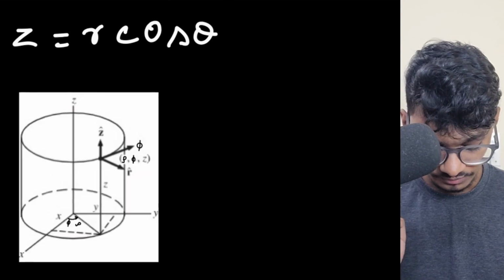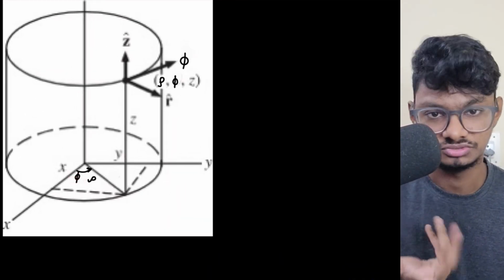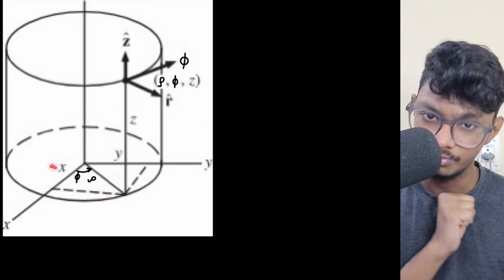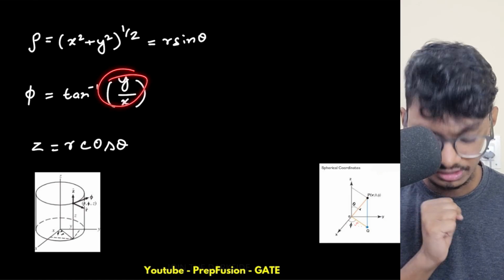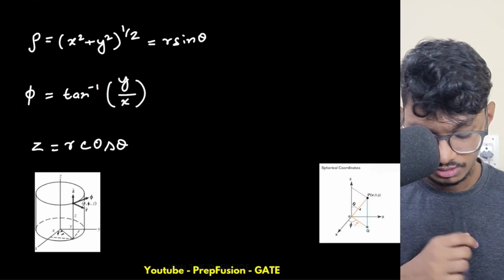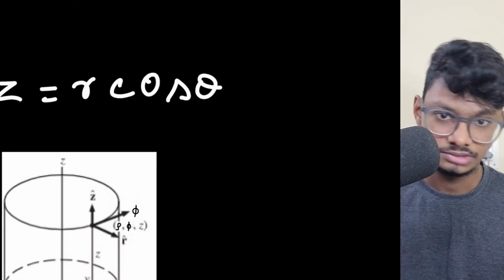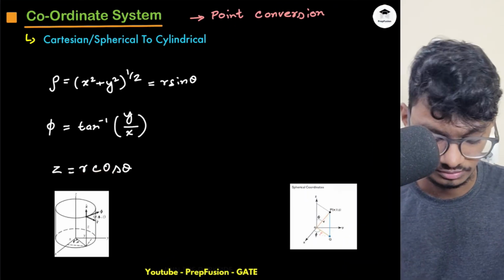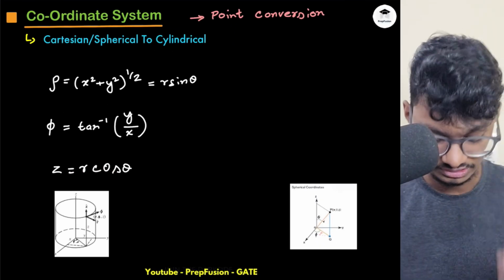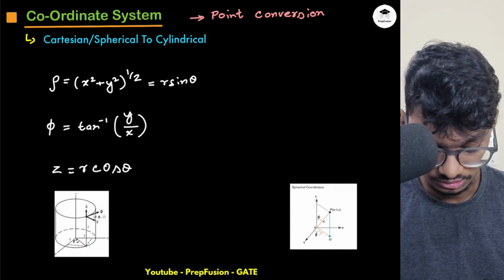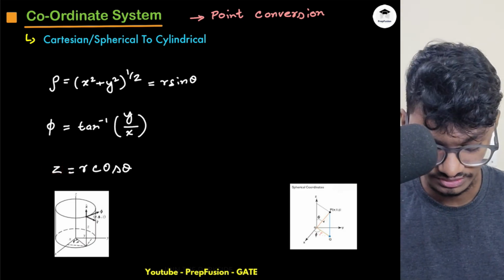And phi will be what? Phi is this angle, right? What I know is tan phi is height upon base. That is exactly what I have done. I have taken the tan inverse to get the exact value of phi in radians. And z in case of cylindrical is simply z itself. There is no conversion, but in spherical this will change, as we have established previously as well. This is cylindrical. For Cartesian there is no conversion, simply z only.